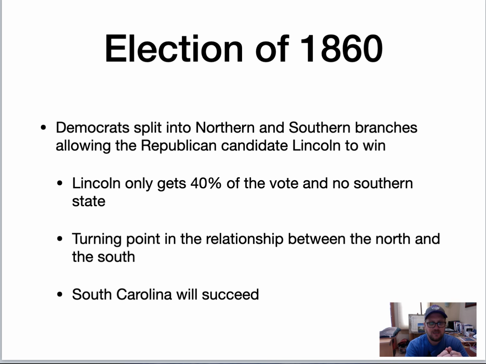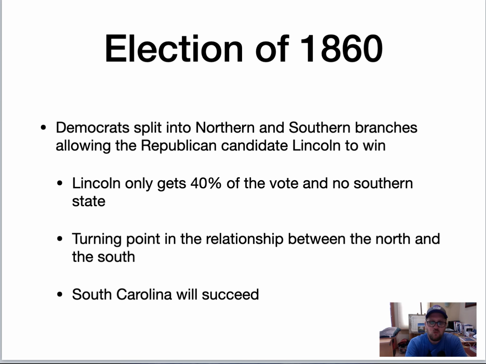The Democrats split into a Northern and Southern grouping. Also a third party runs, the Constitutional Union under Bell. So you see Stephen Douglas as the Northern Democrat, and Breckinridge as the Southern Democrat. And then you see this Constitutional Union party, or States' Rights Party, that wins a couple states, including Virginia, under Bell. Who wins this election with only 40% of the popular vote is Lincoln. He gets no Southern support whatsoever, and he gets mostly Northern support, and he wins.